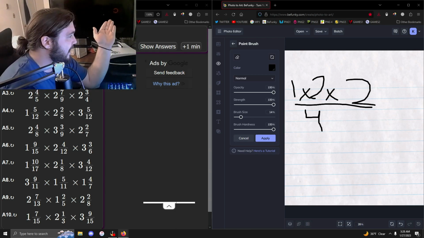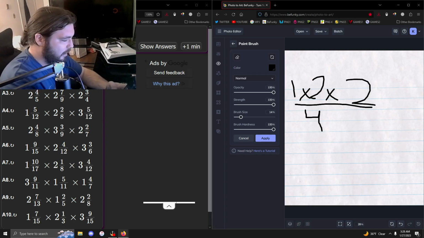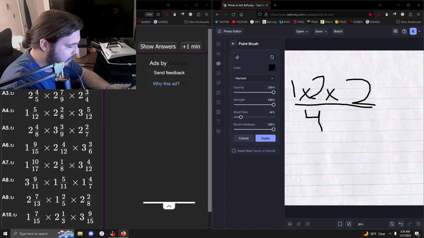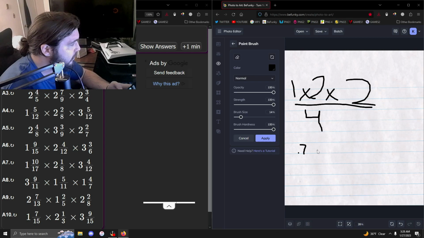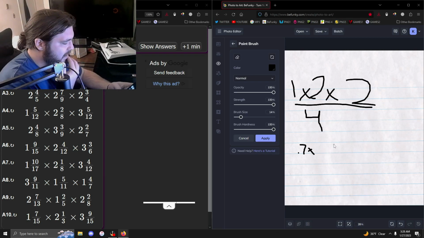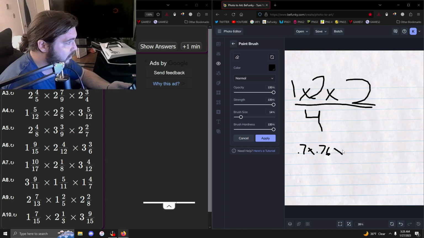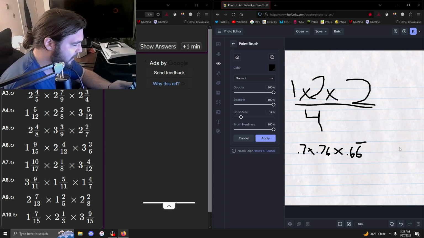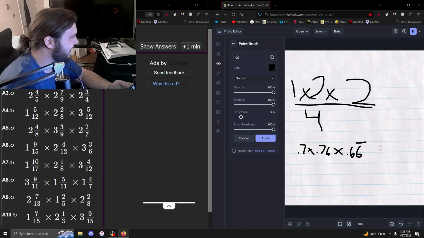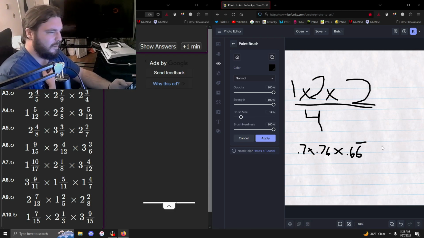I don't know. Okay, let's make these decimals. How about that one? 7 divided by 9 equals 0.7. Okay. 10 divided by 13 is 0.76 times 10 divided by 15, 0.6. Repeating, of course. Repeating symbol. I remember that in the calculator, the TI-84. The TI-82 or TI-81. I don't even know what I had in school.